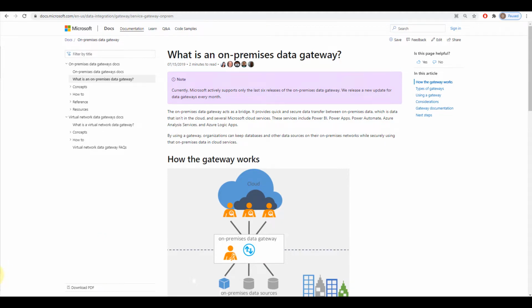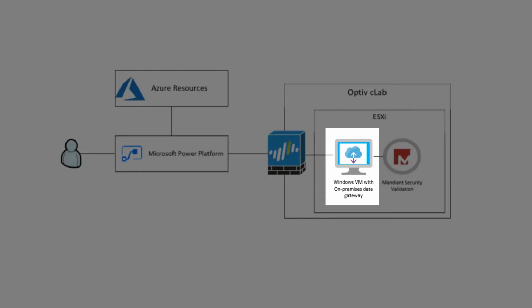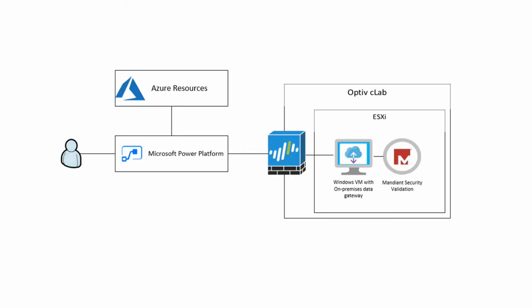Another benefit to the on-premises data gateway is the ability to force the data bus, the communication, to use HTTPS as the protocol for communication. And that way, as long as you have 443 open outbound to certain Microsoft sites, you have the ability to communicate without having to poke a hole inbound in your firewall. You can see the addition of the Windows VM that has the on-premises data gateway. It's an update to our architecture slide that was shown before.